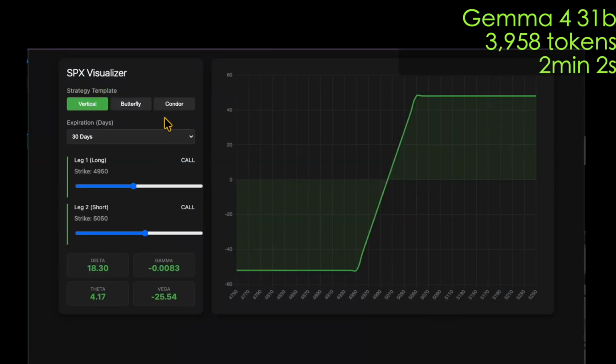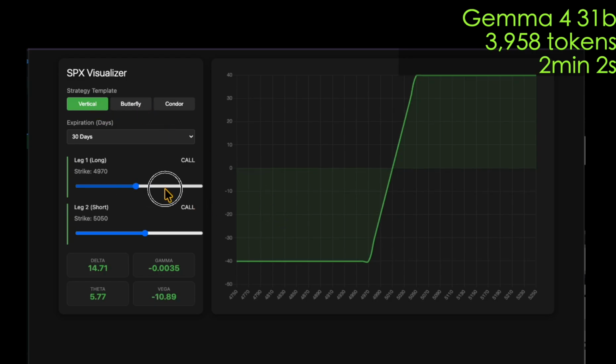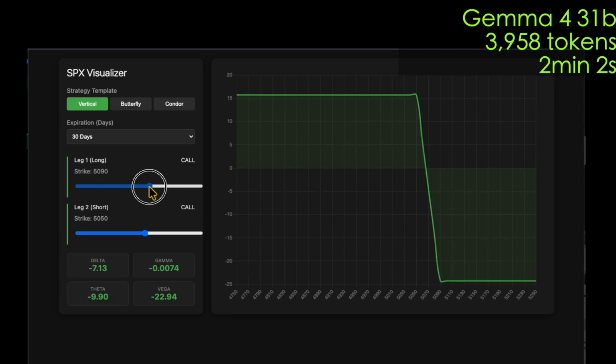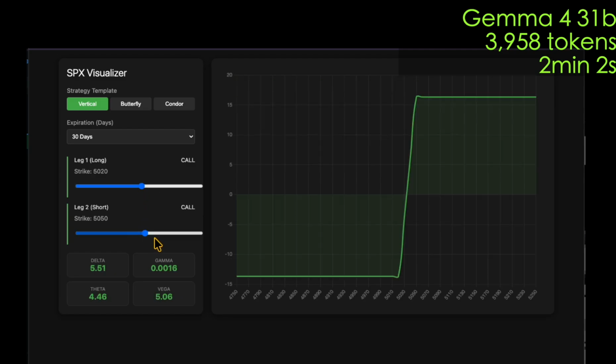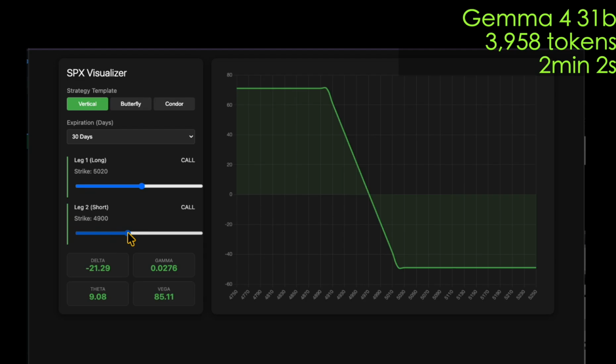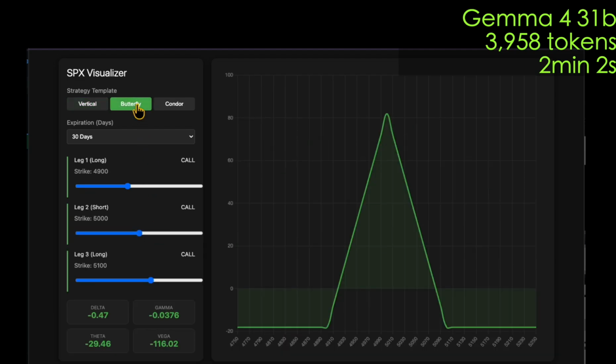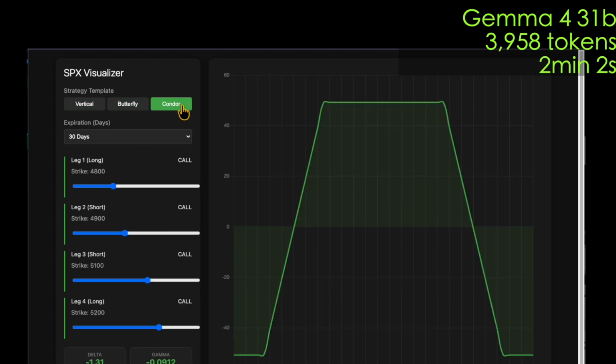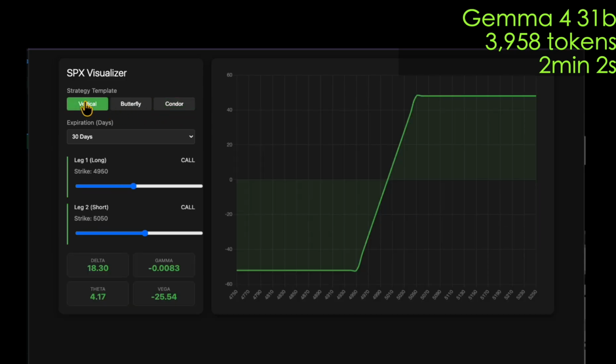Gemma is again much simpler but correctly done. It could use more labels, but does a good job in showcasing the strategies. It shows a debit call spread where you can buy above the current price and sell another leg further out. Unfortunately, they should also show the simulated SPX price. But at least this visualizer works and shows the basic shape of the option strategies and the various legs. Gemma easily takes this one too.